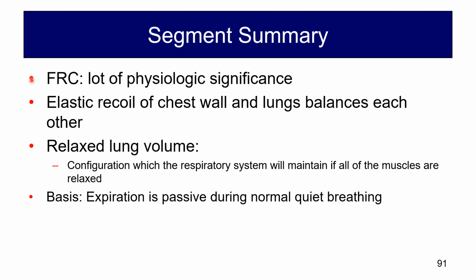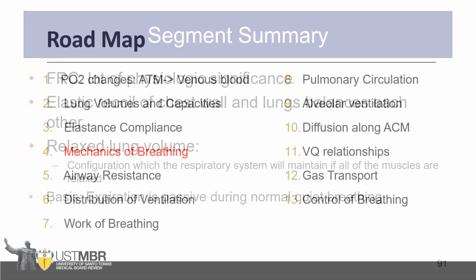The FRC has a lot of physiologic significance. The elastic recoil of the lung and the chest wall balances each other. It is known as the relaxed lung volume or capacity. It is the configuration which the respiratory system will maintain if all of the respiratory muscles are relaxed. It is the basis why expiration is a passive process during normal quiet breathing.